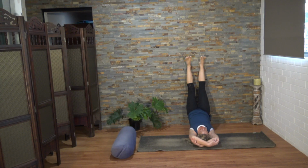You might even like to visualize the breath here, moving in a wave-like motion, inhaling from the crown of the head to the soles of the feet, and pause. Exhale from the soles of the feet to the crown of the head.